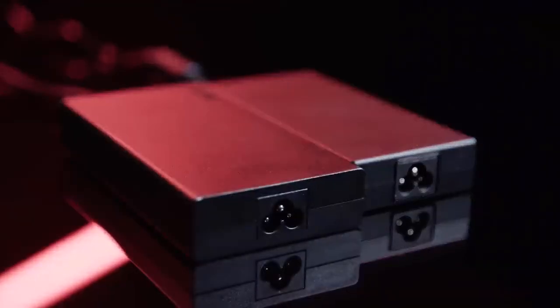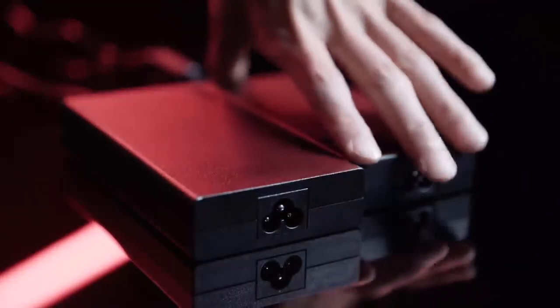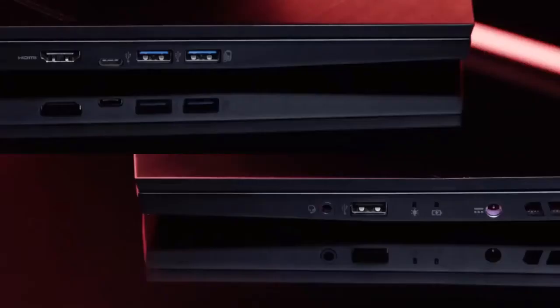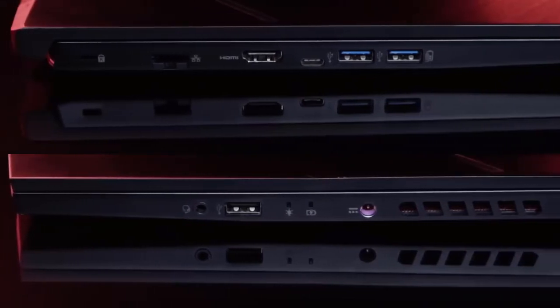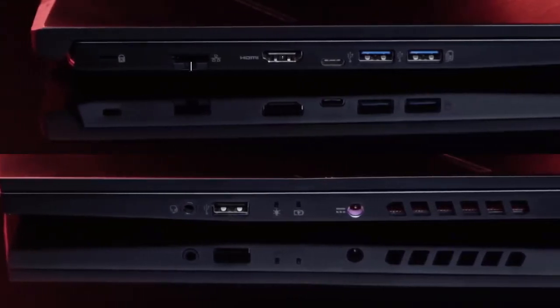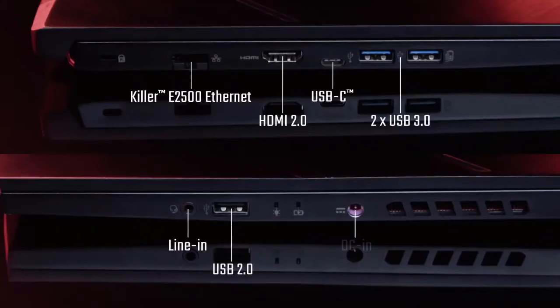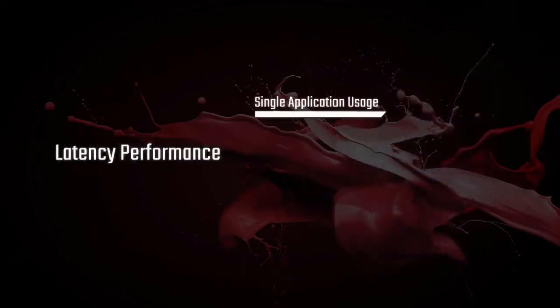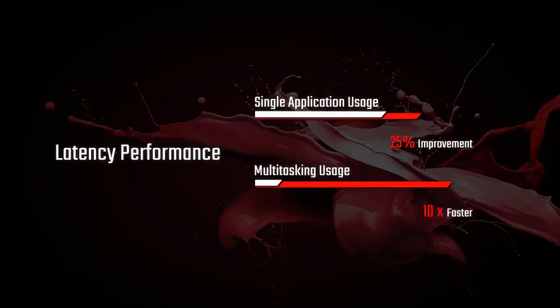The adapter is compact, it's easy to carry, and it's smaller than most mainstream adapters, so this device is even more portable. Sticking with the outside of the Nitro 7 for the moment, you'll see a full range of ports for hooking up all your gaming peripherals, including a USB Type-C Gen 1 and an HDMI 2.0. The Nitro 7 also comes with Killer E2500, and that detects and prioritizes games and delivers enough bandwidth for you to wave goodbye to video freezes and latency issues.